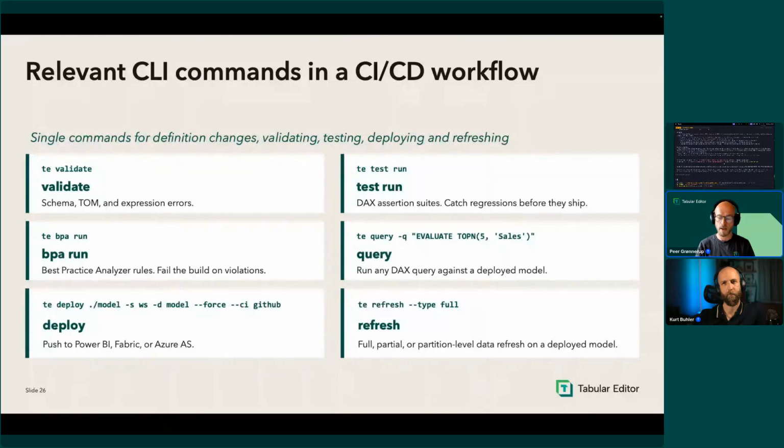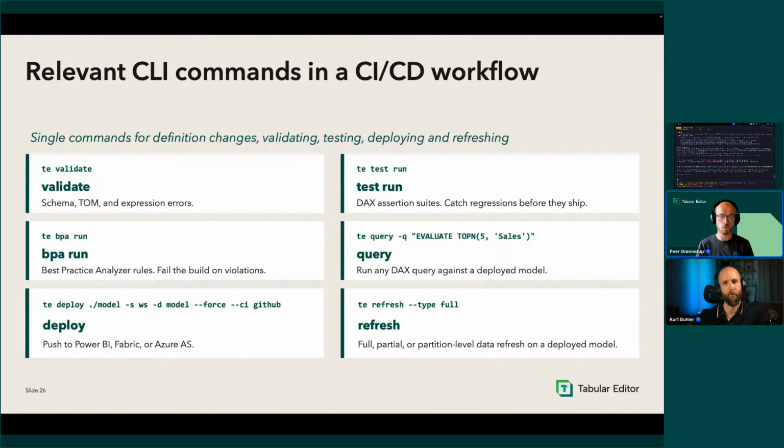You have the deploy command, the same command, so to speak, as you have in the Tabular Editor 2 CLI. That enables you to deploy to a Power BI workspace, Fabric workspace, your Azure Analysis Services, or a local instance as well. We have added, and this is not something that is available in the Tabular Editor 2 CLI, a test suite.